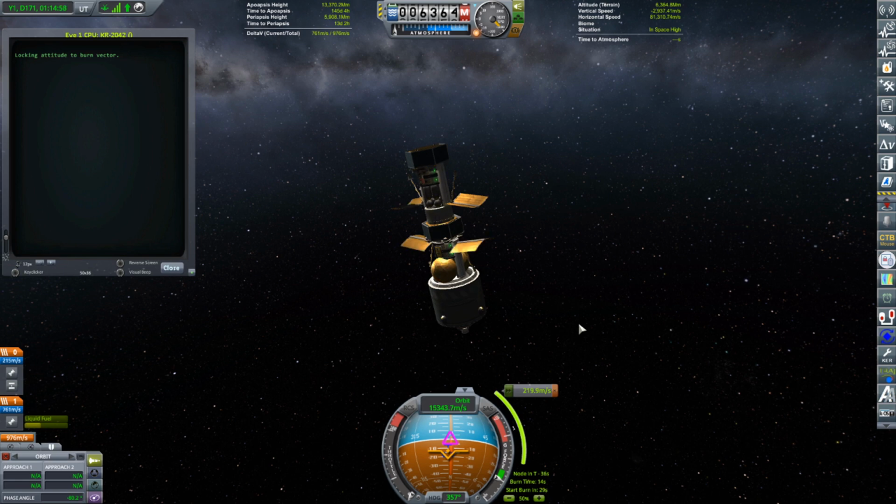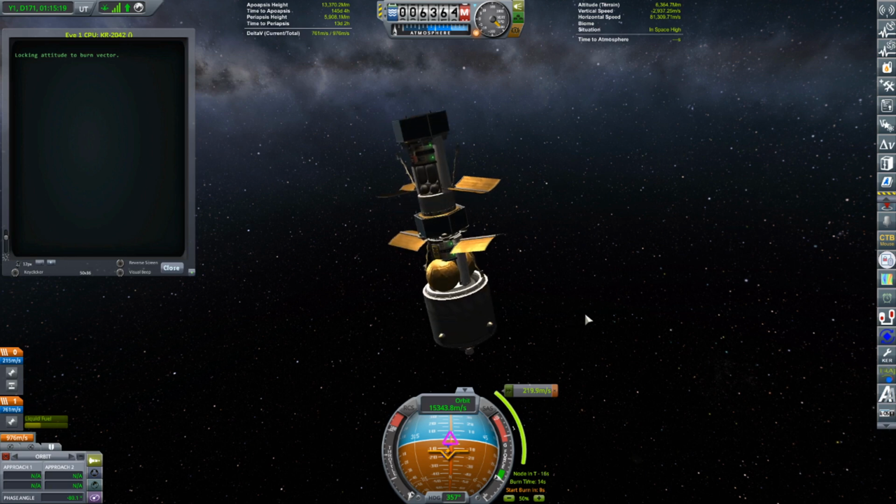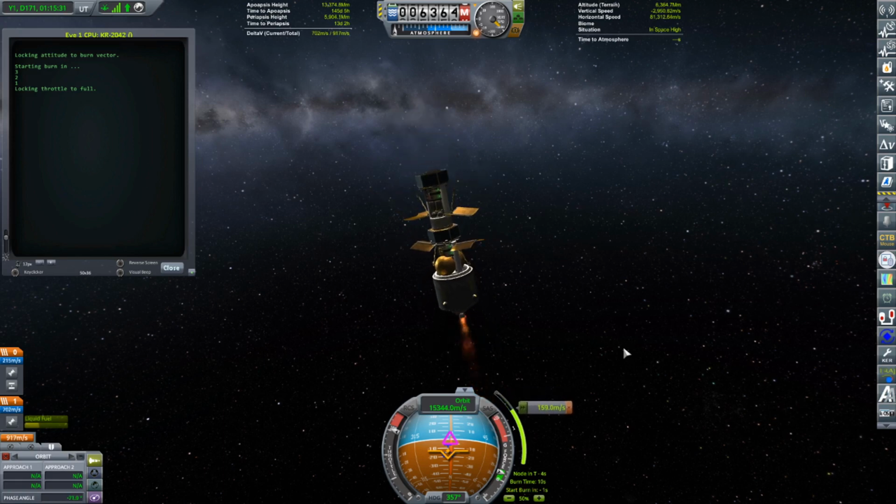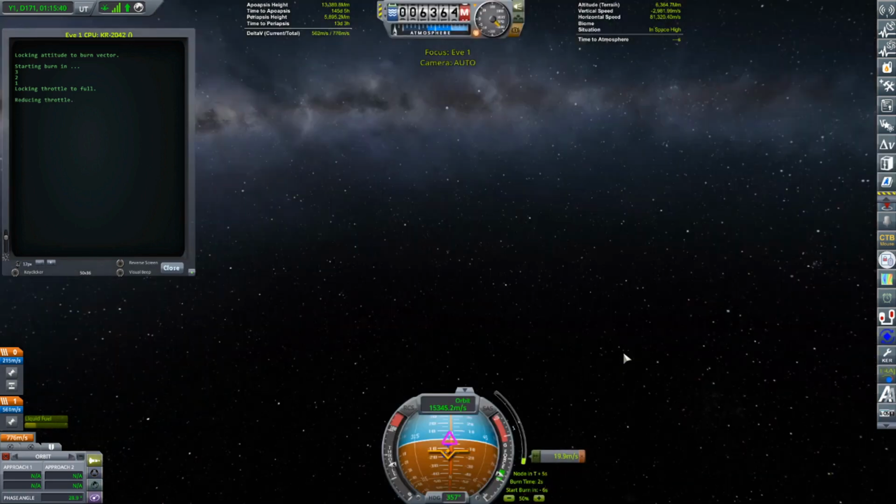Okay, we are almost at the burn. I should really... It's 30 seconds. Let's time warp a little bit more. I should have turned the force of this decoupler right down to 0. We'll fix it. It should be okay. Okay. 1 and go. It will not do this burn 100% precisely anyway. Let's take this out. Oh, wait, we can't. We'll look at Gilly once this is done.